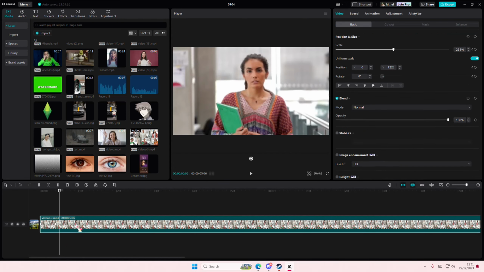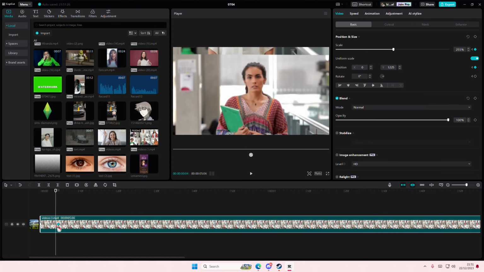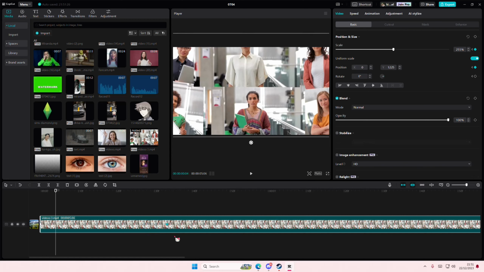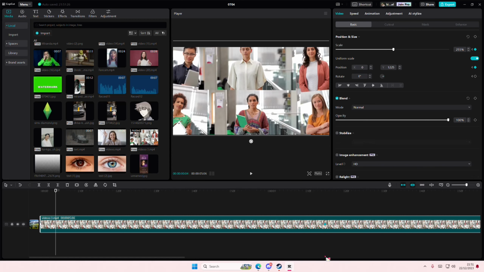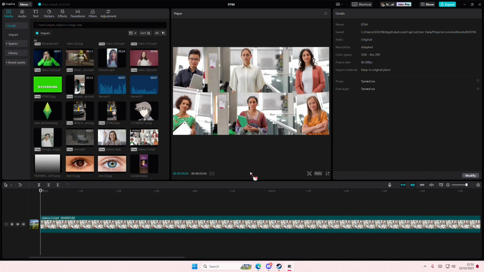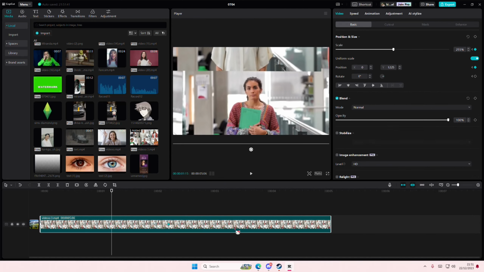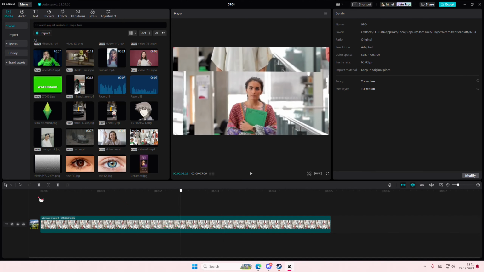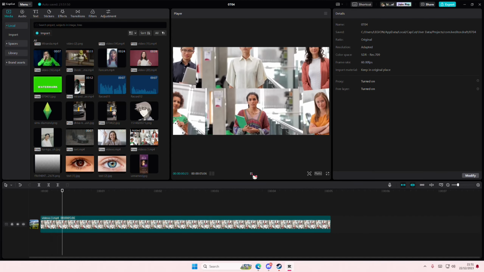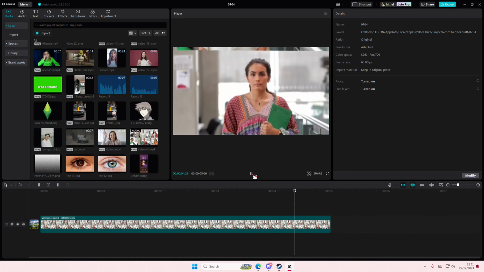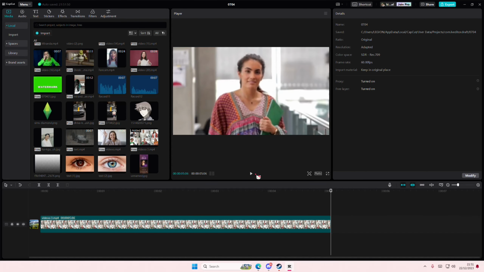And if you want to zoom in slower, just select the keyframe here and then bring it to the right, so it's further apart, and it's going to make your zoom slower here. Maybe if I put it on the right, as you can see, it's going to zoom in slower, but the video duration itself isn't that long for it to be super slow.